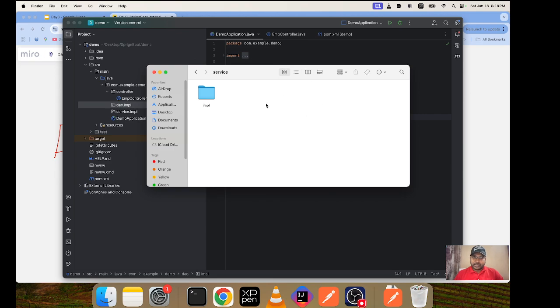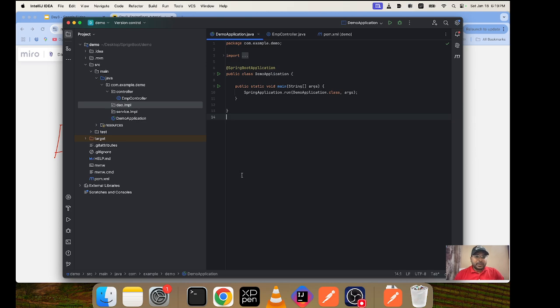So under IMPL I've written DAO IMPL. What I do, first I will write the DAO IMPL.